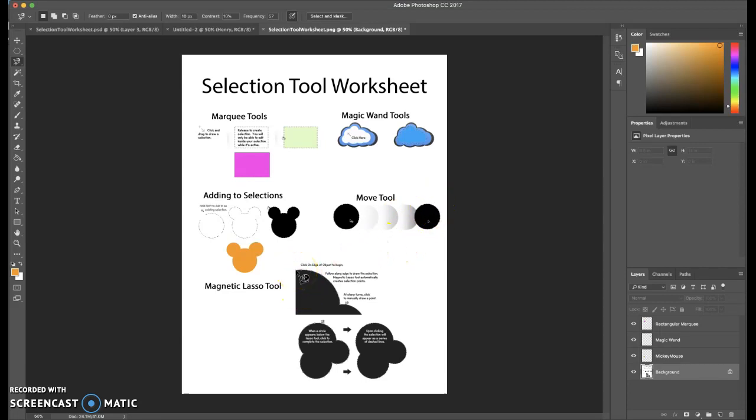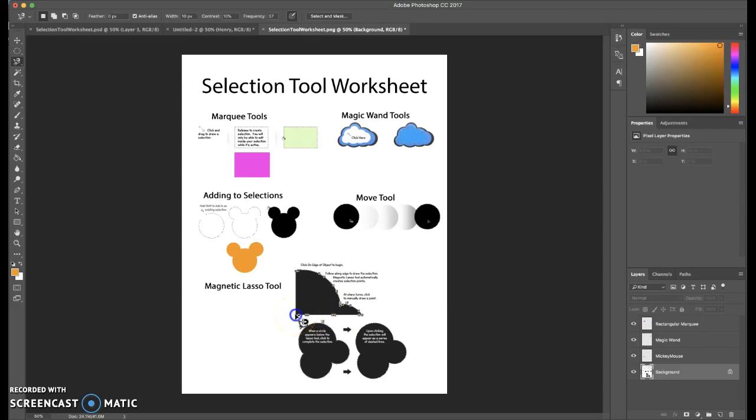So if you're going to use this tool, you need to have something that has a clearly defined edge. So right now, I'm just going to click on the edge of this little, it's kind of a cloud shape, part of a cloud. I'm going to click, and I'm going to just drag along the edge. If you want to, you can click in any spot and it'll sort of drop an anchor, but otherwise it kind of does that for you. Anytime you're making a sharp turn, you want to click to manually drop a point, which is a good idea. That way everything stays exactly where you want it to.